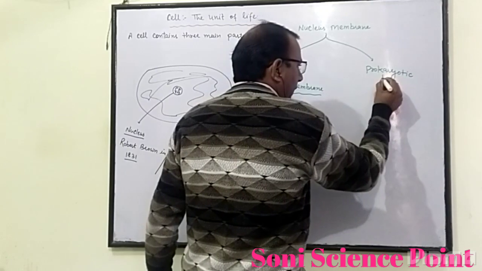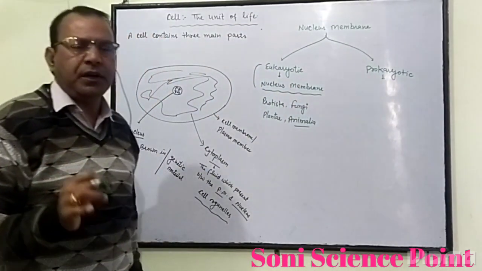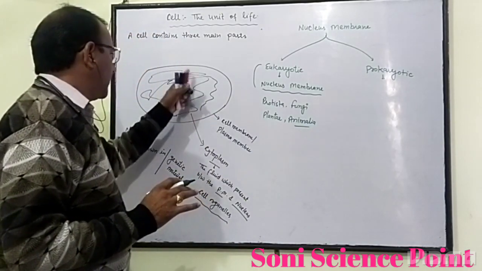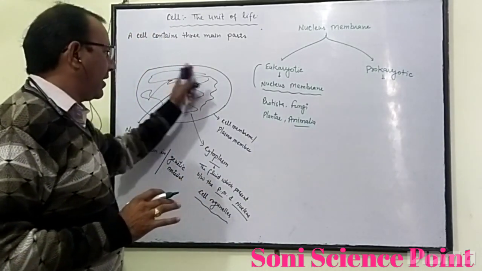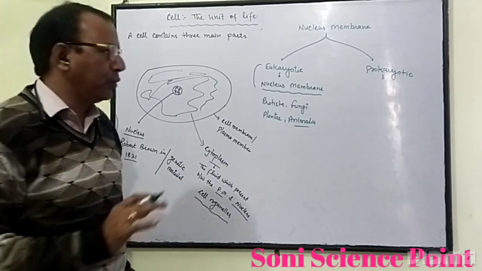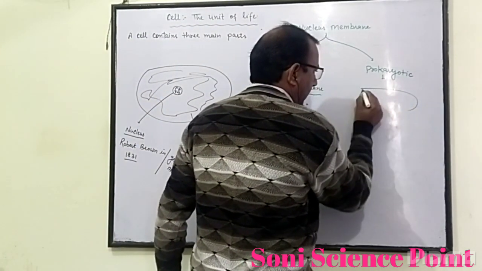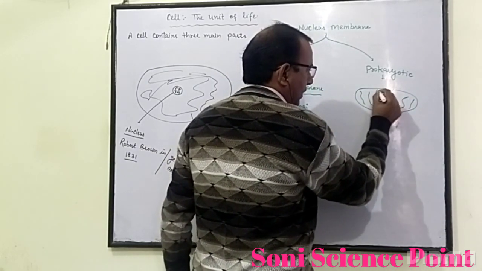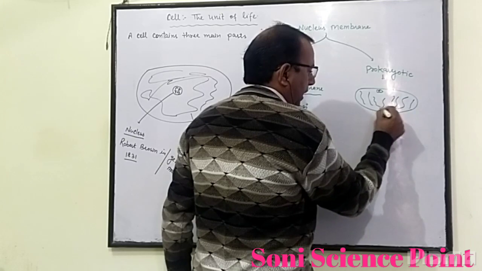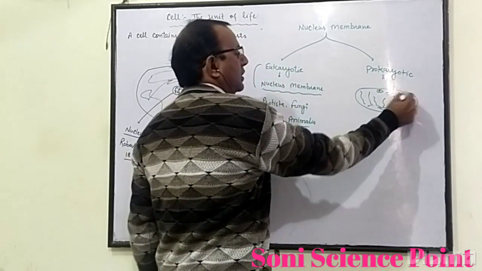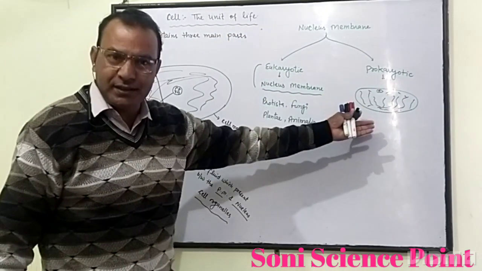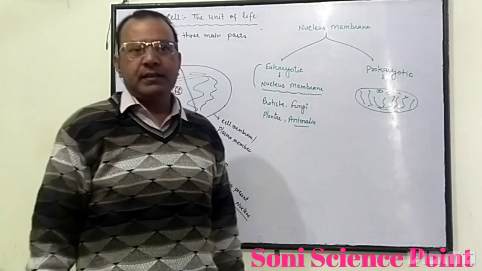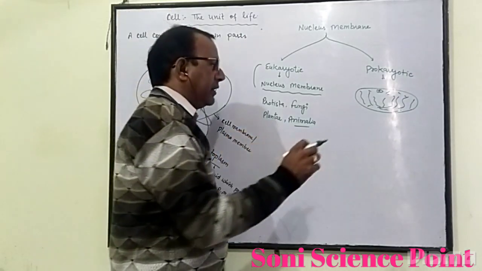In a prokaryotic cell or prokaryotic organism, the organism in which no nucleus membrane is present, the nucleolus is also embedded, scattered all over the cytoplasm. There is no nucleus membrane. This is the cell membrane. You can see that this cell contains cytoplasm as well as the nucleolus, DNA, RNA and all the genetic material also embedded in this cytoplasm. There is no nucleus to be seen. Those organisms are called prokaryotic organisms and the cell is called a prokaryotic cell.